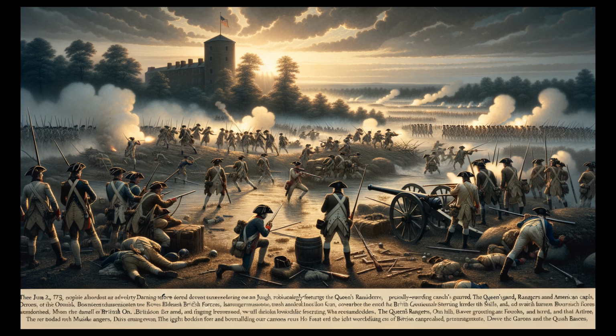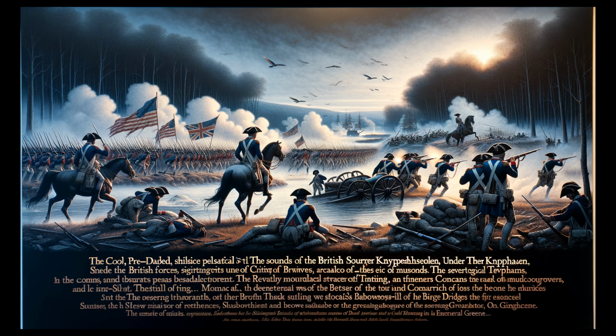Early in the morning on June 23rd at 5 a.m., Knyphausen's troops moved toward Elizabethtown Point. Leading the way were the Queen's Rangers and the New Jersey Volunteers. They quickly overpowered the American Guards at Elizabethtown, capturing a few soldiers and 3 small cannons. As the American soldiers retreated, they warned General Maxwell, who then sent Colonel Elias Dayton's 3rd New Jersey Regiment to protect Galloping Hill Road and directed Henry Lee's 2nd Partisan Corps to defend the Vauxhall Road. However, when Knyphausen's Loyalist forces advanced, Maxwell and his brigade were forced to retreat toward Connecticut Farms. In response to the advancing threat, General Greene instructed his men to remove the planks from both the Vauxhall and Galloping Hill bridges over the Rahway River, making it harder for the enemy to follow.